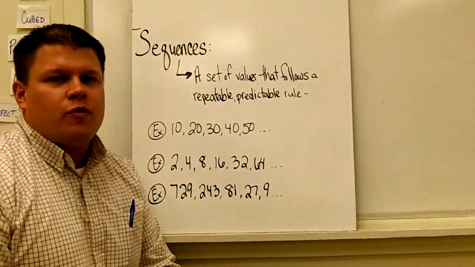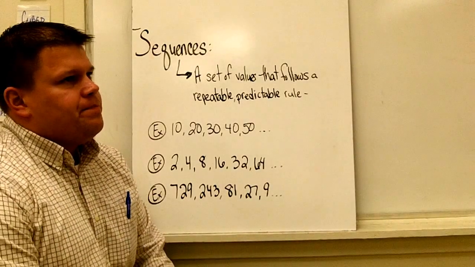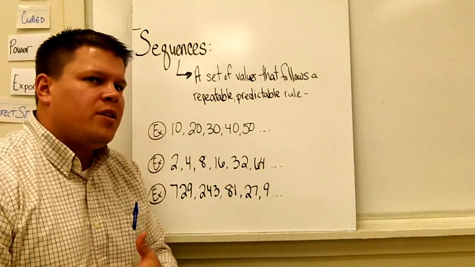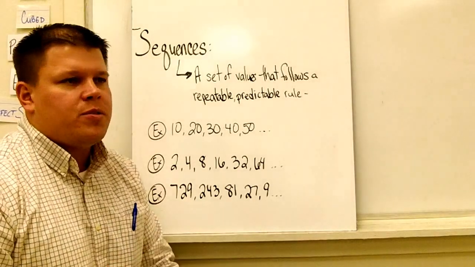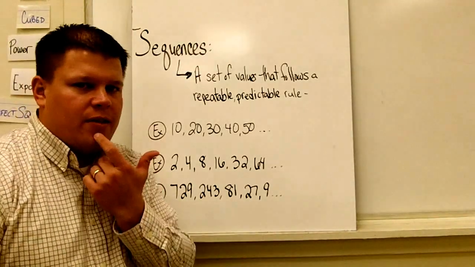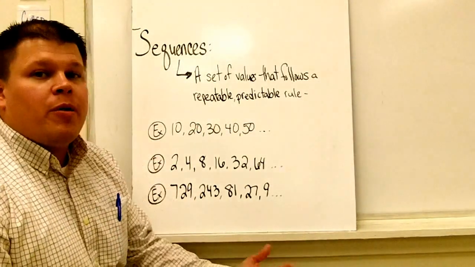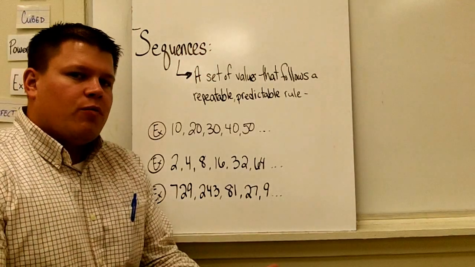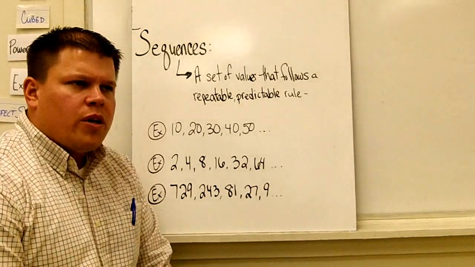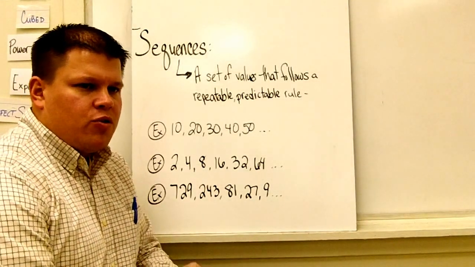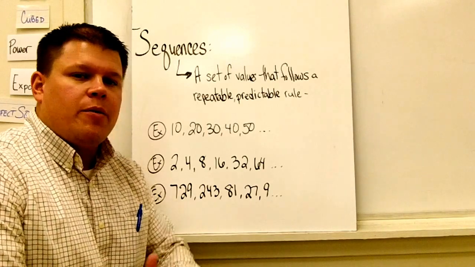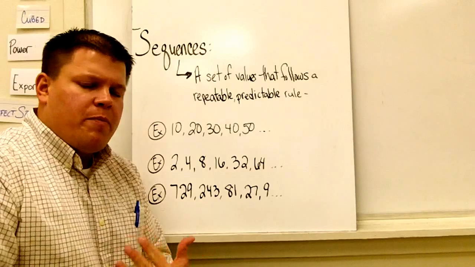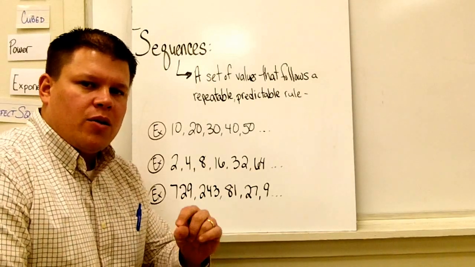Sequences are basically a set of repeatable steps. We see them usually with numbers, and sometimes you can see sequences that use shapes. I used a couple of examples recently that involve letters. It can be pretty much anything, but it has to have a repeatable, a predictable rule. So we're looking for the rule in a sequence, but we're also trying to use that rule so that we can make the pattern go on, or we can extend it.